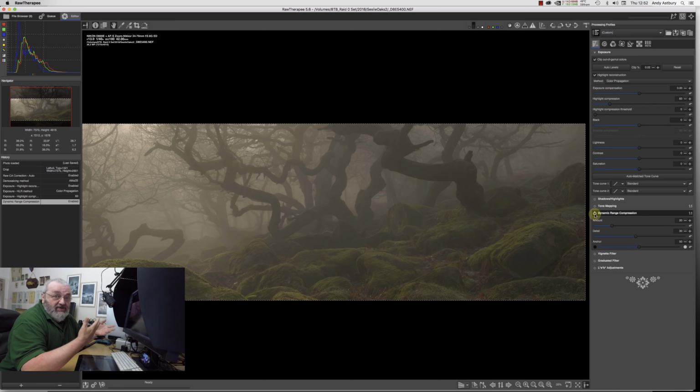I don't use RawTherapee as much as I should, because I find that Lightroom, for the most part, does a good enough job. And I say good enough in inverted commas. It is just about good enough. And it annoys me no end that we have to pay for it when RawTherapee is so damn good.